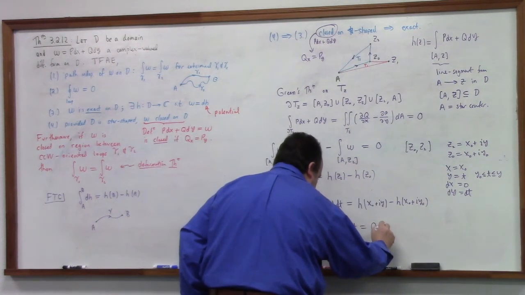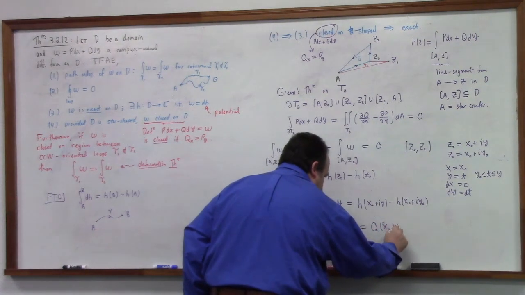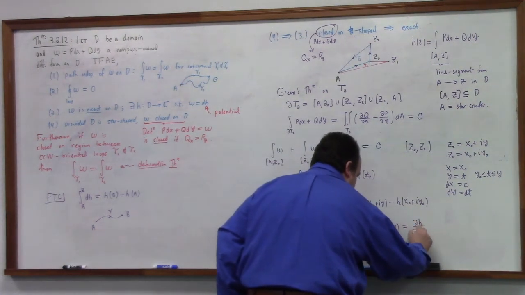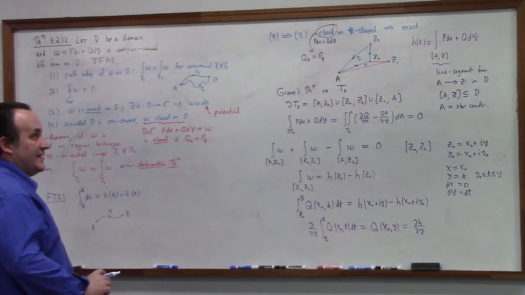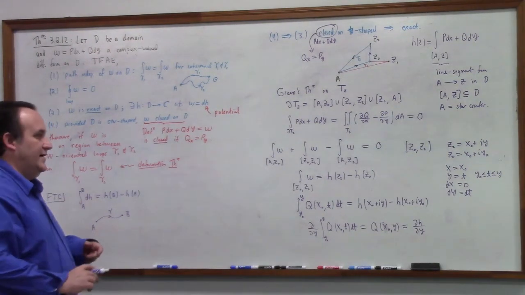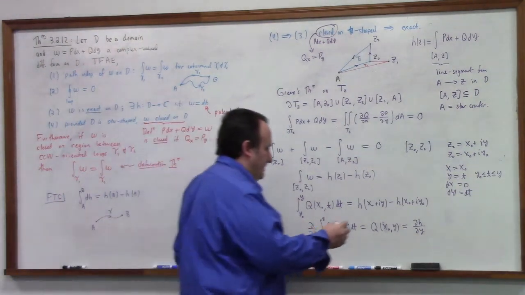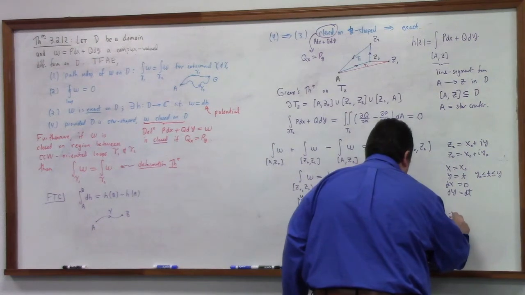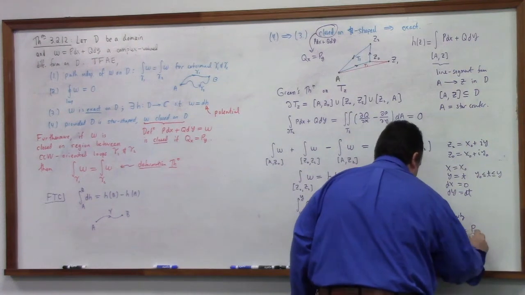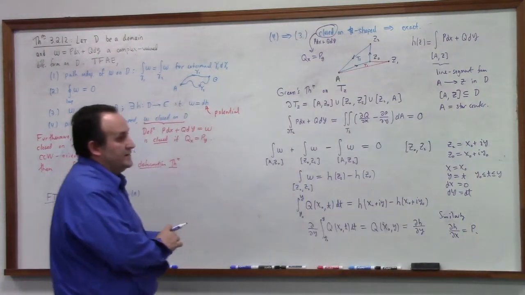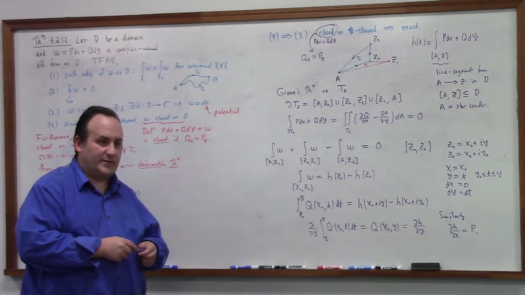Exactly, that pops out Q of (x naught, y), and that will be equal to partial h, partial y. Oh, and then you get exact. Yeah, so that's part of it. And then if you look at the red triangle, you can similarly prove that P of (x, y naught) is equal to partial h, partial x. And then you have the exactness, which then proves that this is exact. So it's the same construction of h as the previous proof. It's just this time we use Green's theorem to get what we want.